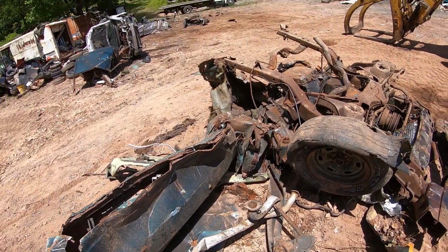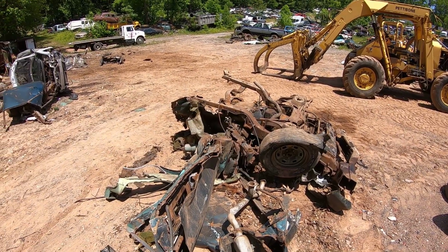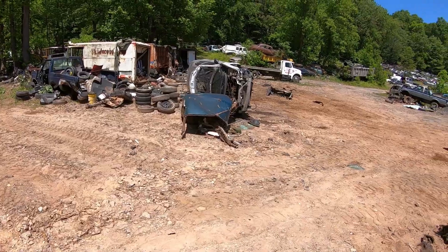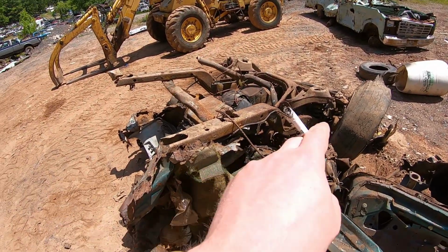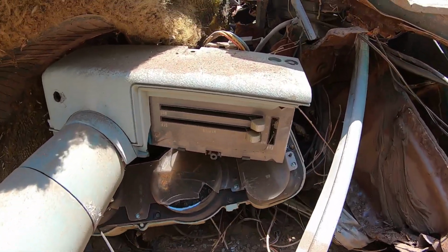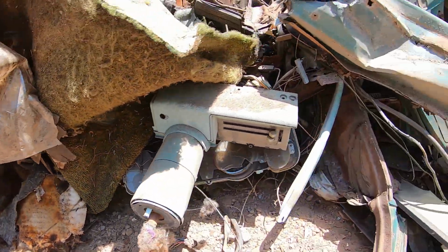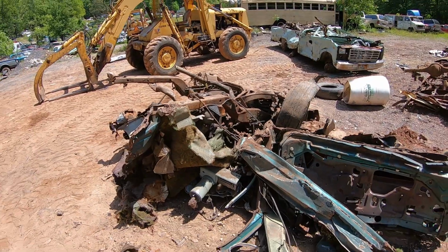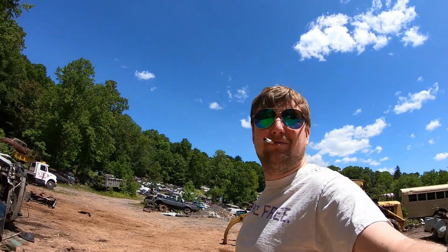So yeah, if you stand back and you look at it as a whole, there's the front half of a 77-ish Camaro, and there's the back half. Oh, let's put the camera back on it for a second. We're back here again. There's the frame rails. Look, there's the steering column. And look, there's your heater slider control and your speedometer gauge clusters down here. This thing is just a mangled mess. That is cool. Awesome.